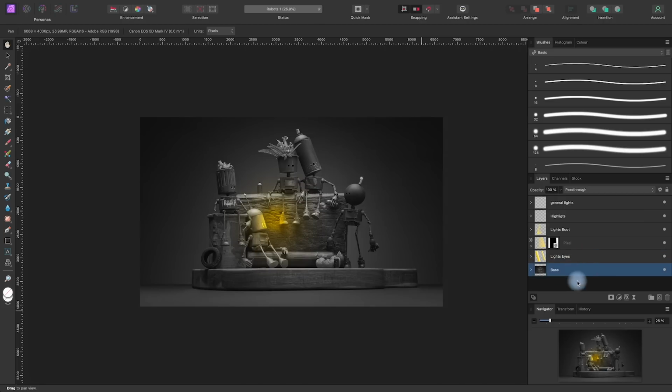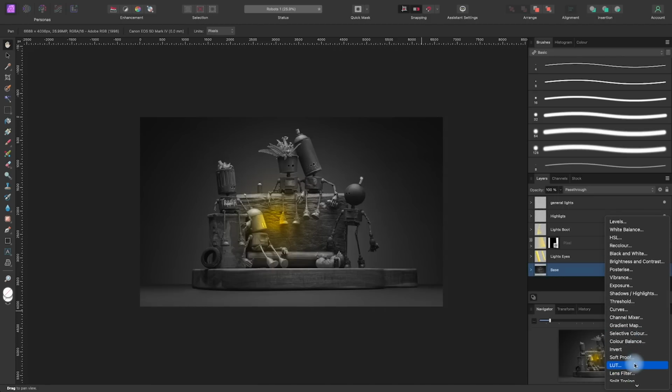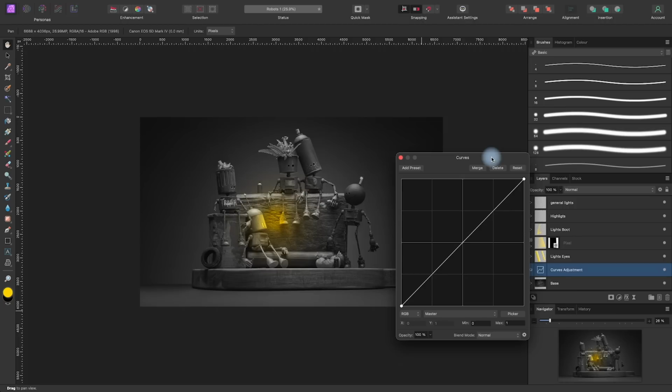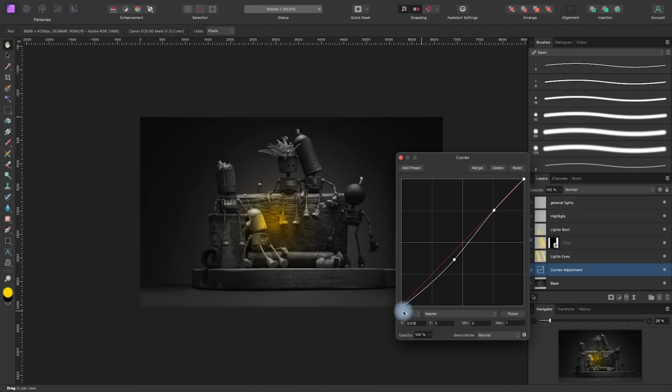So on top of my base, I'm going to create some layer adjustments, this symbol here. So maybe I'm going with, let me see, some curves. Just want to make the image a little bit darker. The mid-tone, so maybe around here. Yeah, maybe about there. I think it's too much.